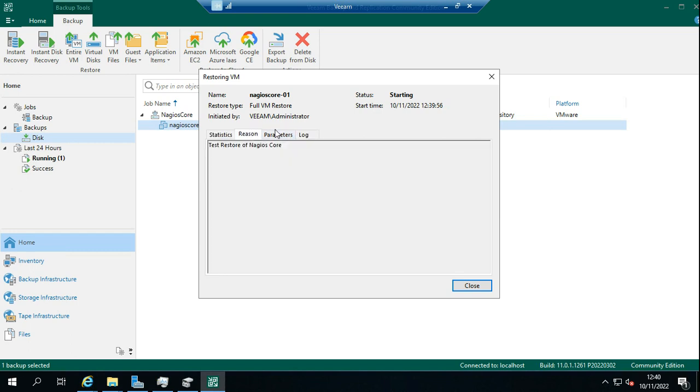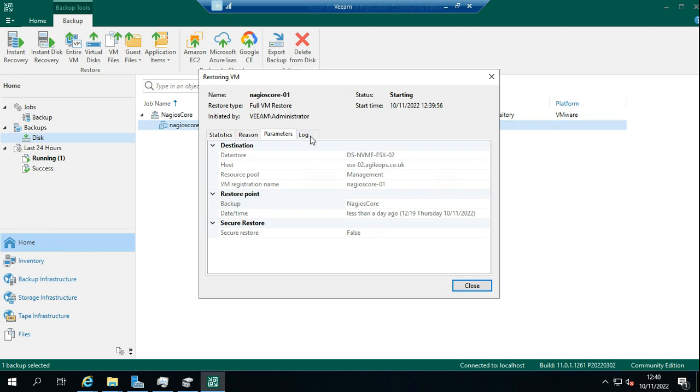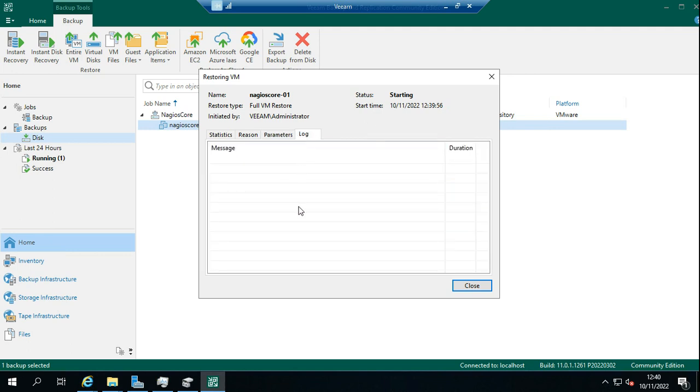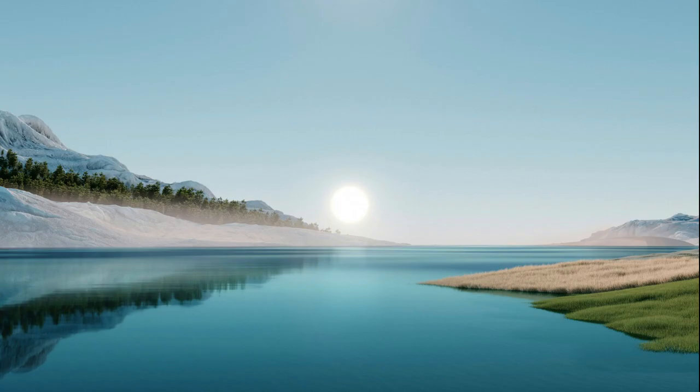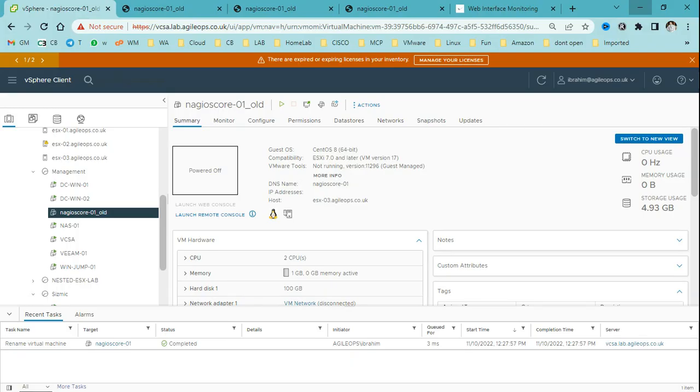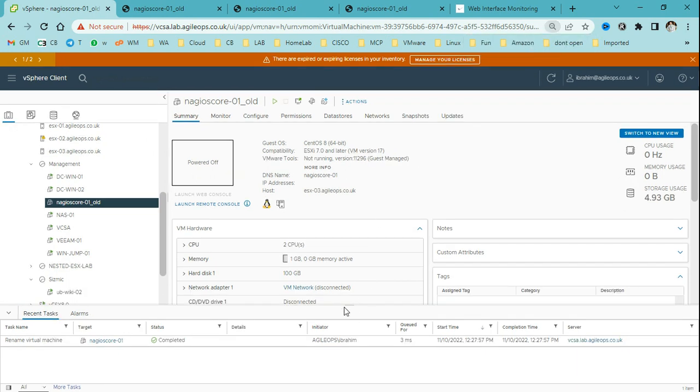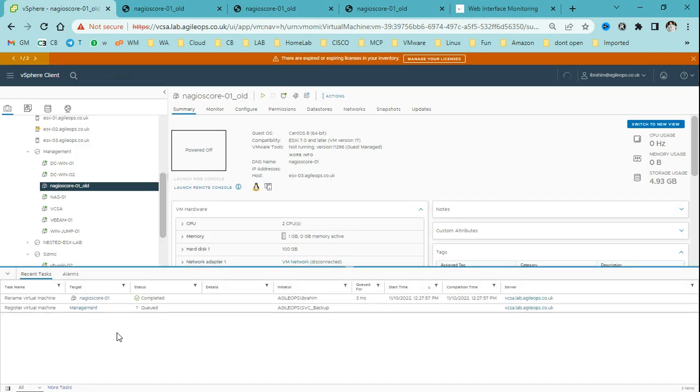So it's going to calculate everything. That's the details which we have put in. And hopefully it should be a quick one as well. So we can go and monitor from the vCenter. Renaming was done previously, but it has not started anything yet. We'll start to see some tasks coming up at the bottom here.